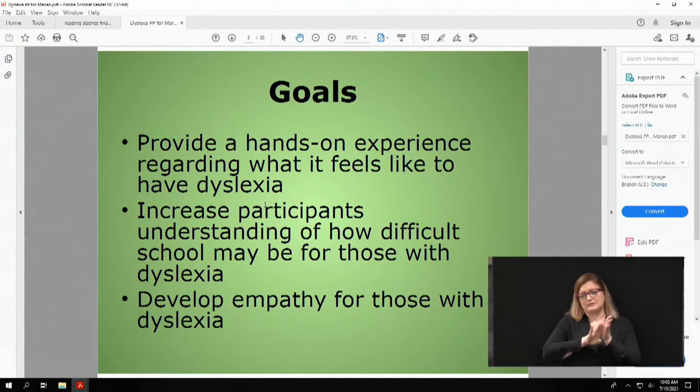The purpose is to help you understand what these children go through and to develop empathy for those with dyslexia. Okay, I also want to say that this morning is a lot of listening. Please know that is just this morning. As we go through, don't be thinking, oh my gosh, are we going to be doing this all week? Starting this afternoon, there will be a lot more hands-on participation that you will actually be doing, and partner practices and things like that. So just know that this morning is probably your longest period of time.